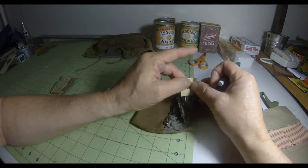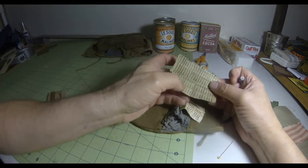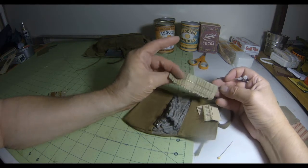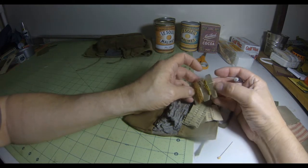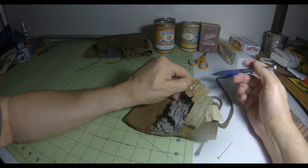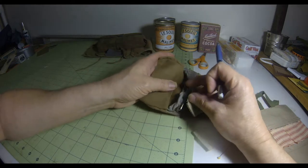Inside, what we just pulled out was this package of common pins. And there was also another package of common pins — they're the same size, so there are a good deal of pins in this set. And then there's a little piece of cardboard with some thread on it. You can see he's got some white thread hiding behind the tan khaki, and kind of a brighter khaki thread. And a safety pin.